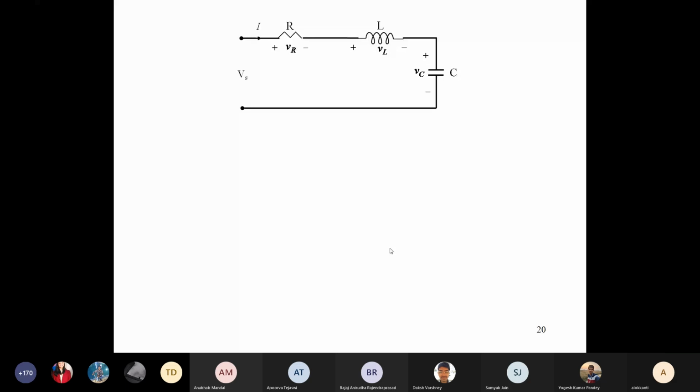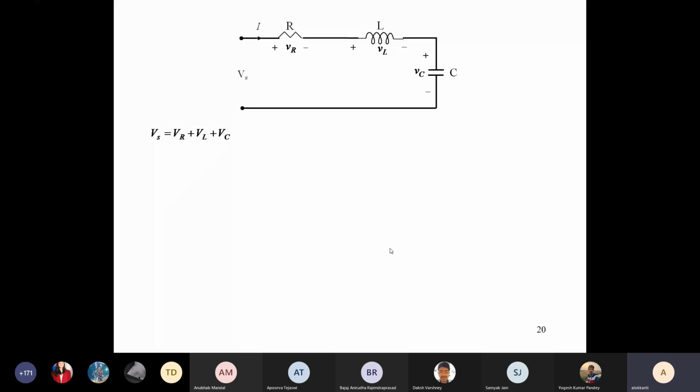circuit element. So we saw that if you apply an alternating source, some current will flow through it, and we know how the voltages across each of these elements individually behave. Then gradually we will see how to combine them and solve the circuits. So the combined voltage, this Vs is equal to Vr plus Vl plus Vc.